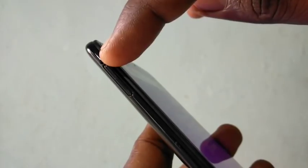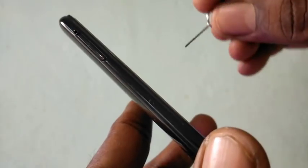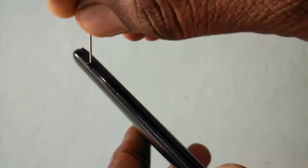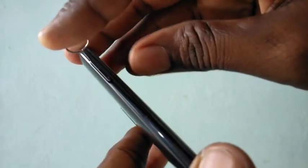Just flip down your phone and there will be a hole in the side of your phone. You have to use SIM ejector tool into the hole. This is the SIM ejector tool. And you got to insert into the hole and push down. And the SIM tray will be coming out. Just take it out.